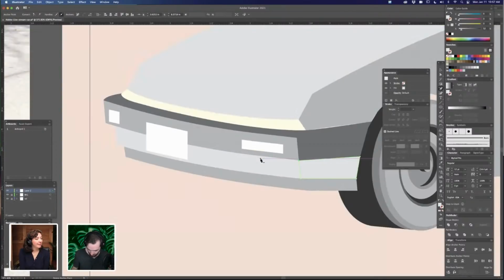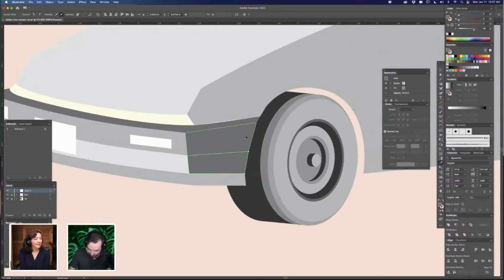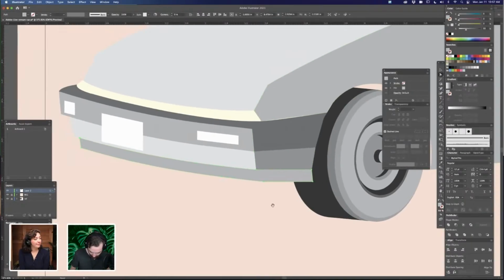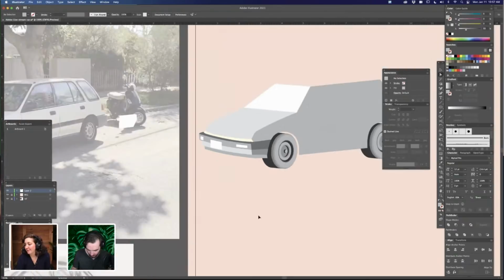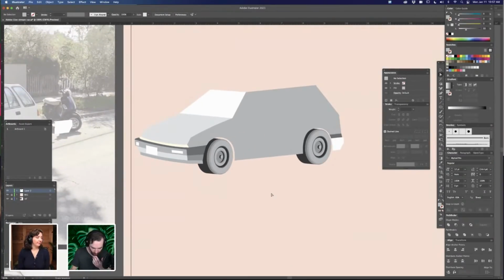Create these angles real quick. So when you take this into Photoshop, do you think you'll take it in just as outlines, or will you have like a base level of color in there? I'll take out the whole illustration.